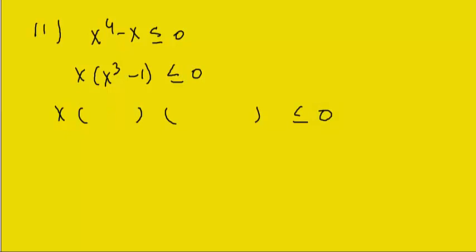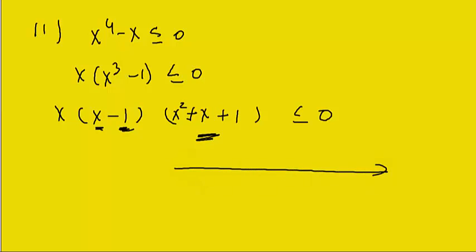Last time: this would be x minus 1. The trinomial is going to be the first term squared, the signs in the middle will always be opposite, multiply them together and you get x, and the last term squared is 1. This is always prime. Always. You get two critical numbers, 0 and 1.